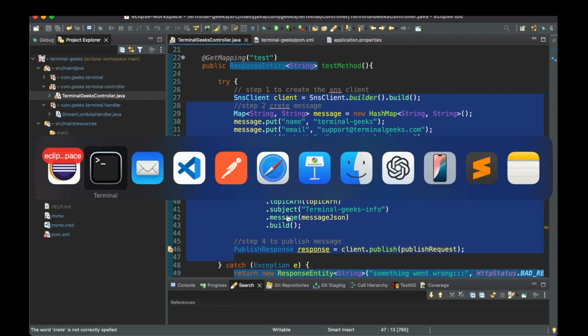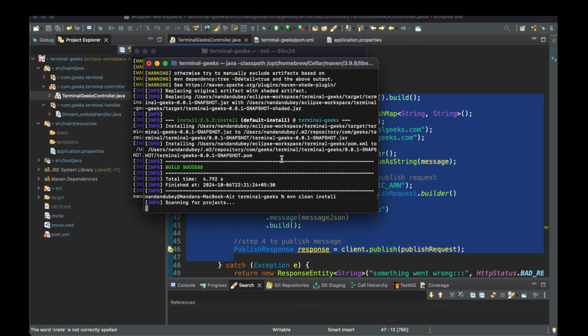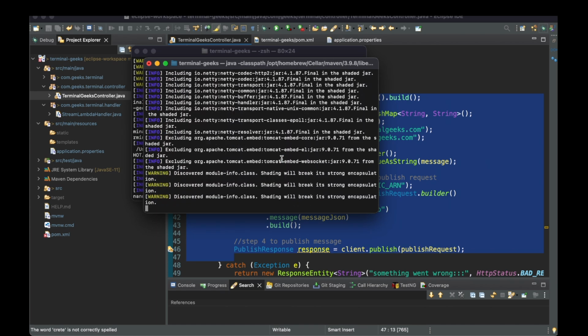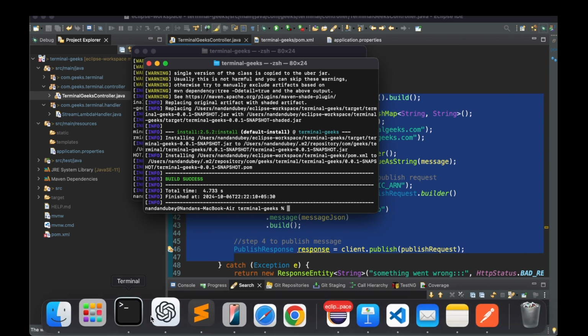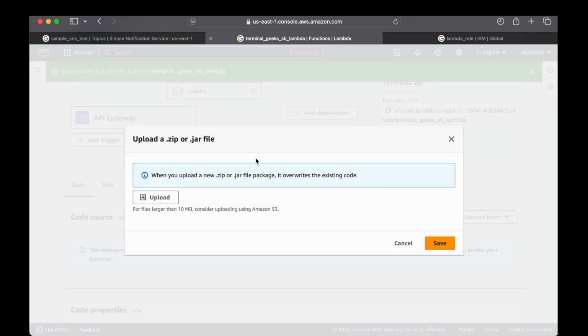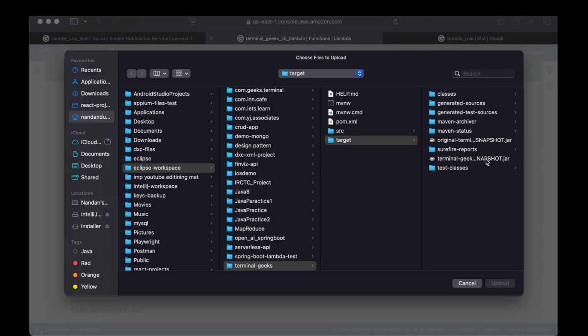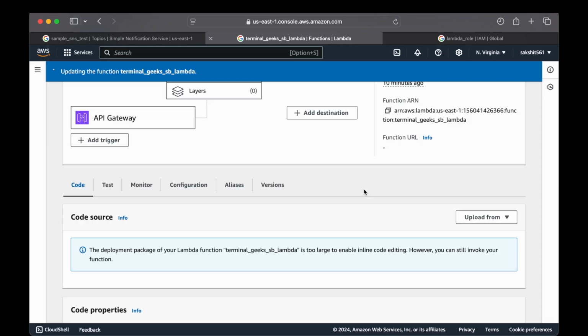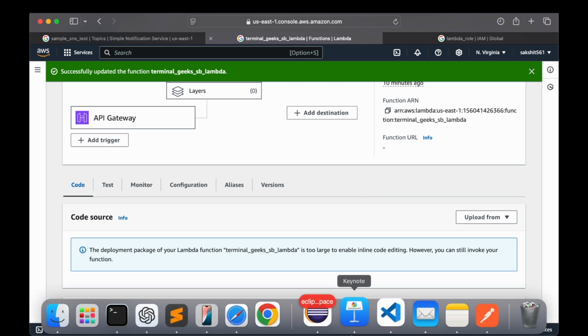So let me build the application again and deploy it on AWS Lambda. Let's test the application again.